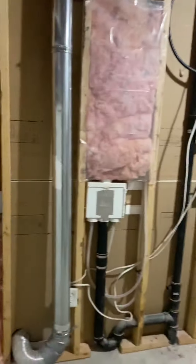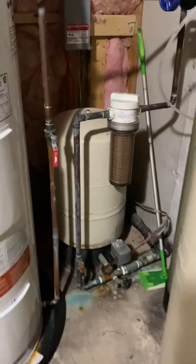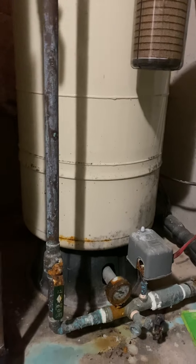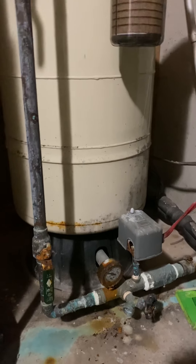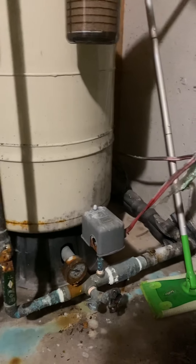This is part of the main house they use — it's just got your hot water tank, probably servicing both units, and your well. This is very common for me to see — people don't like to touch it until it explodes. Looking at this, I'd not have a plumber come in and replace all these pipes before it does explode. Given the age of the home at around 20 years old, it's just a matter of time before something like that happens. But it's good and dry in here — no issues.